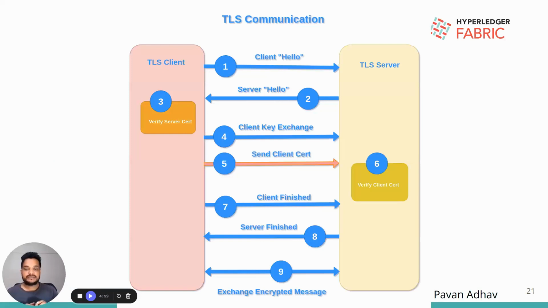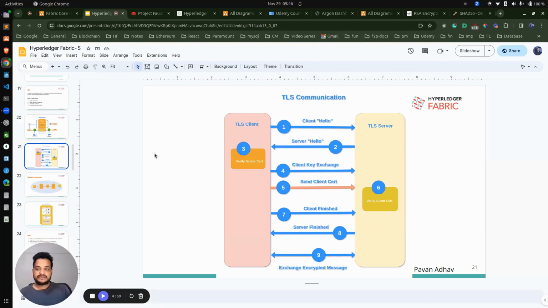Another thing: in Hyperledger Fabric, this is a distributed system. So a lot of services are there, and these services will be communicating with each other using this TLS communication itself. In the browser itself, the same thing is happening. From one point to another point, communication is happening in a secured manner using these keys. This is an important concept in Hyperledger Fabric, so make sure you understand these things.